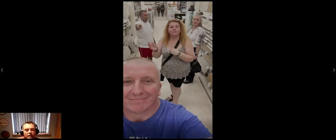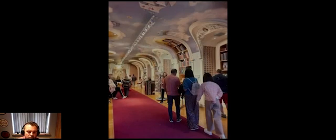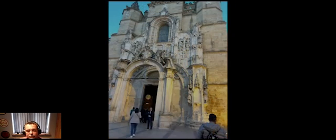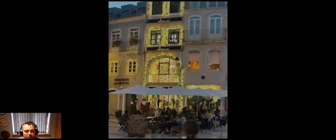I'll just press play on this. I'll talk you a little bit through Coimbra. This was a shop which we thought was a chocolate shop, and it's actually tins of sardines in their molds. This is the church from a previous video which we showed Martin and Sally. This is a square, and it's got a beautiful Christmas shop there now. And we had a couple of drinks to finish the evening off before a lovely meal.